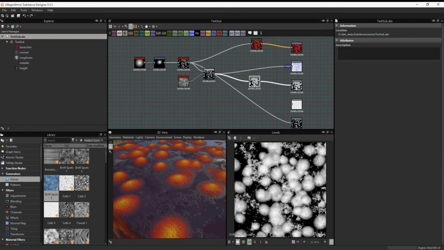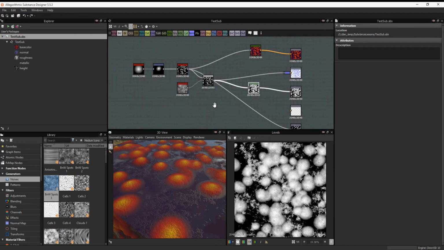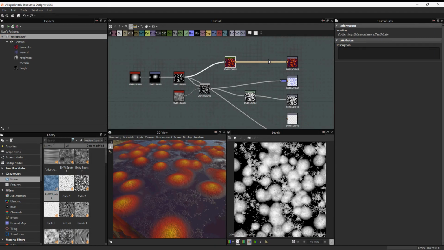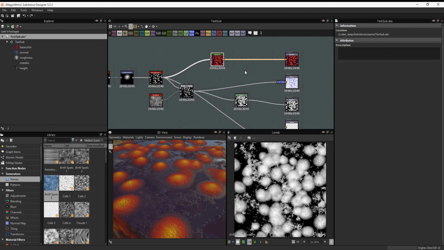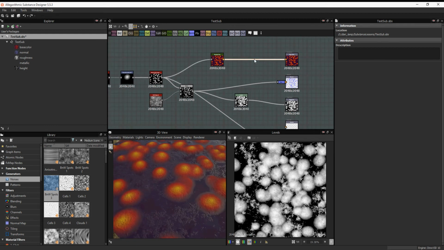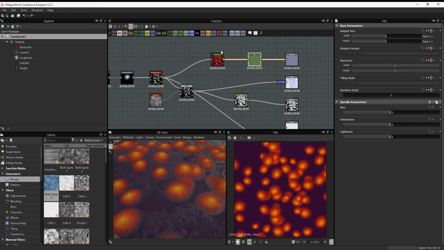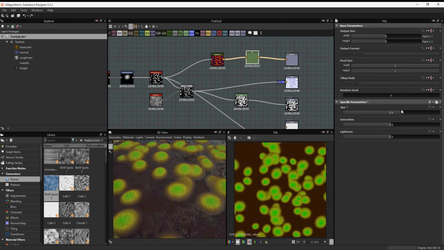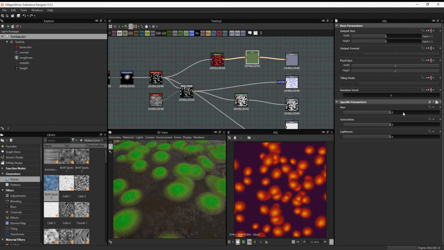So I'm going to go back to Substance Designer, and I'm just going to add an extra node that allows us to change the colors of these things very simply. We're going to use the HSL node, that's hue, saturation, and luminance, as you may remember from Photoshop. And you can see it's got the hue, saturation, and lightness sliders.